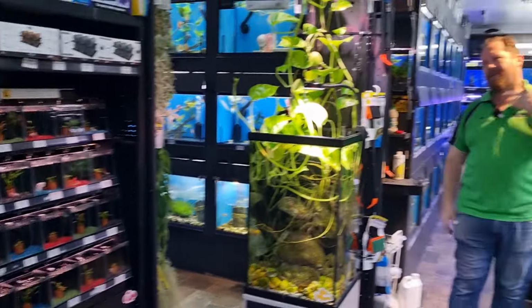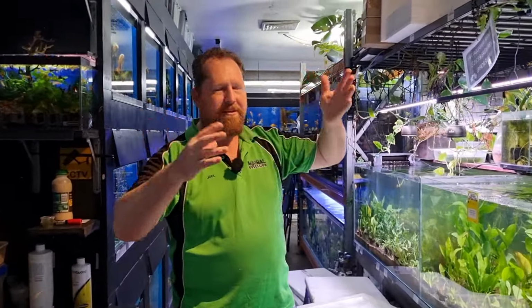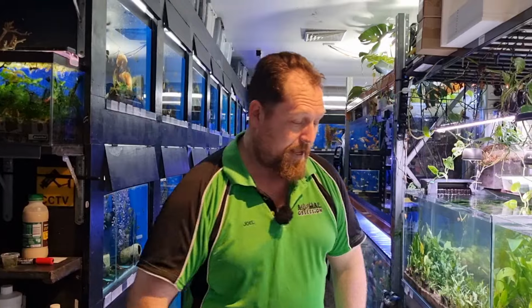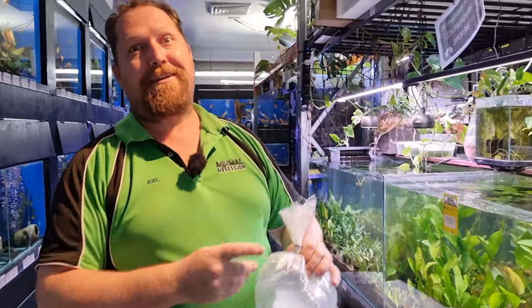So yeah, we moved the shop around, and now these guys are in the fish room rather. So we kind of had them jammed in between our reptiles, because when we first set up the extension, we didn't have that many reptiles, but then reptiles went wrong. So we do it all. And we decided, let's just rearrange everything, because that'd be fun.